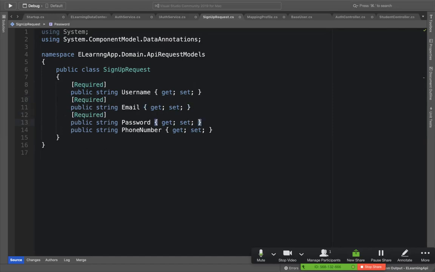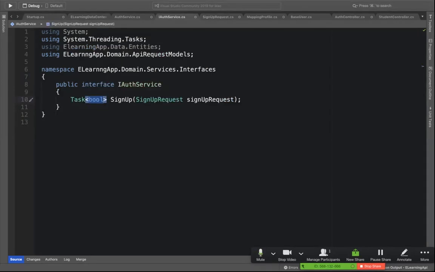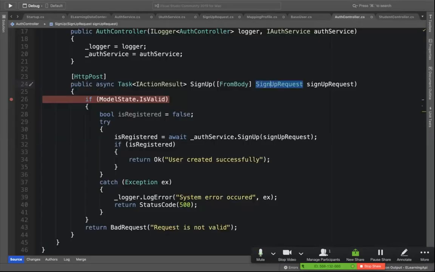Let's not say phone number is required for now. So let's just take out phone number. Username, email, and password. I think that's all. So we just run the controller. Let's see. Username, email, and password.